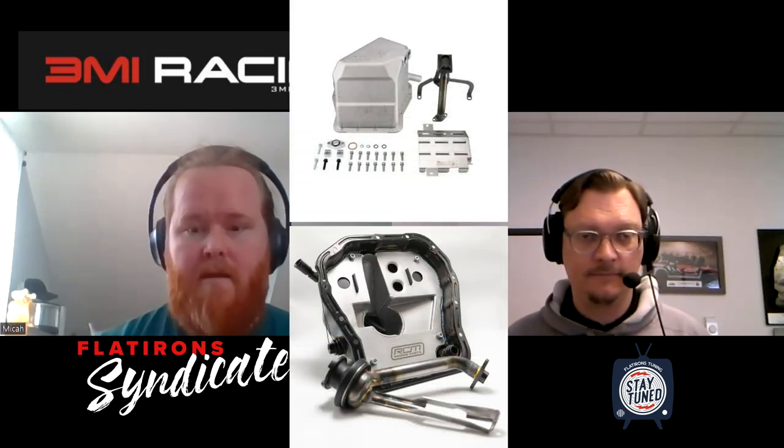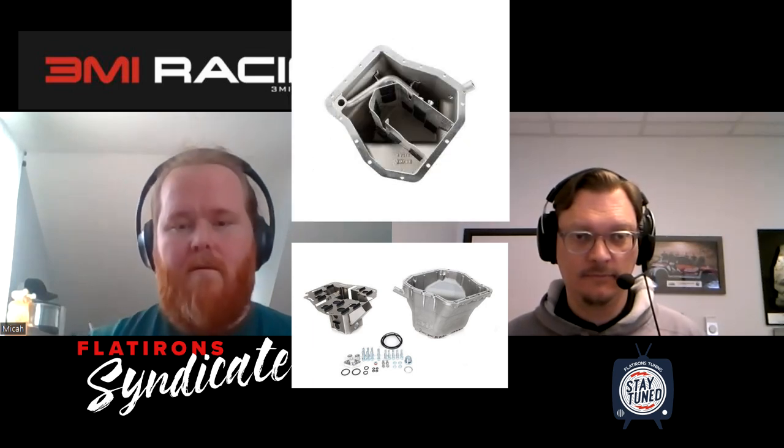I would say a properly set up wet sump system — and we'll take your pick of oil insertion systems — can go ahead and be a band-aid. I'd play devil's advocate and say it's more important even for mid-tier Subaru race cars and up, because of the reliability it brings in terms of oil pressure, but also because dry sumps basically eliminate the PCV system. The PCV system can be really problematic on the EJ platform even if you have intervention methods like inter-well separation. My sense is that issues with the PCV system are more to blame for engine failures than issues with the oil pump system.